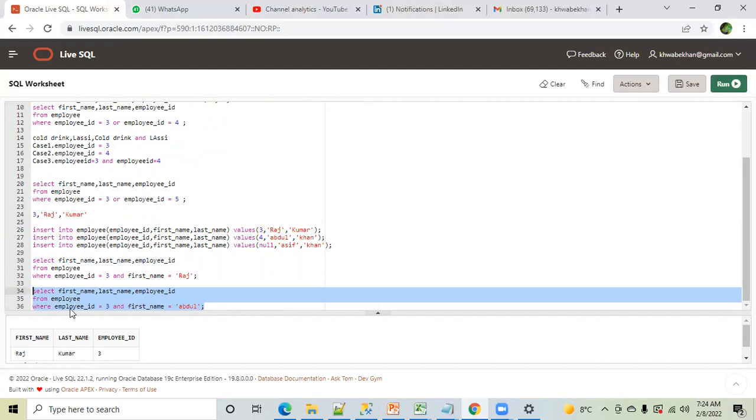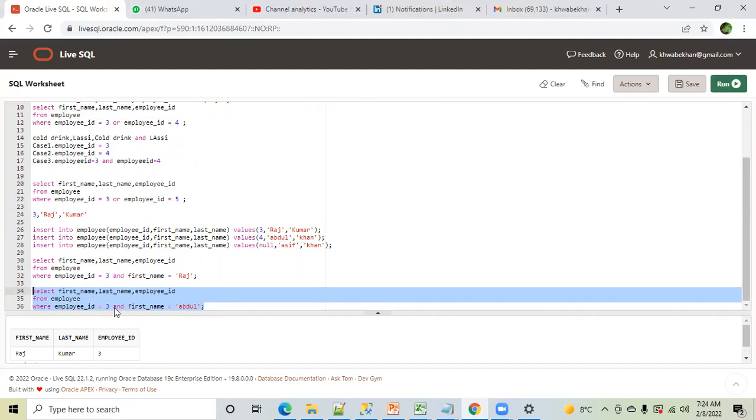But you have employee ID 3 in the table, no? Employee ID 3 is present here. Yeah, but first name is not satisfying, as we are using AND here. But first name Abdul is also present here, and employee ID 3 is also present. The conditions should be satisfied on a particular record, a single record. Yeah. Very good, very good.